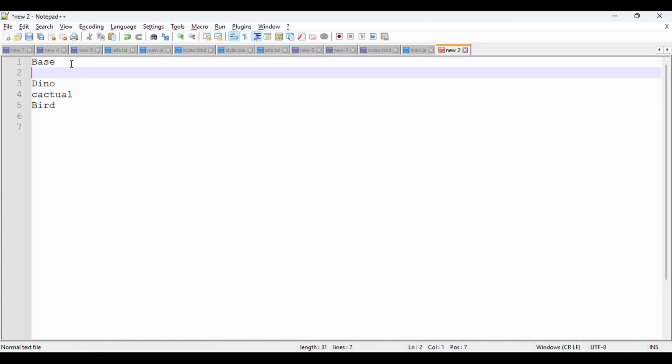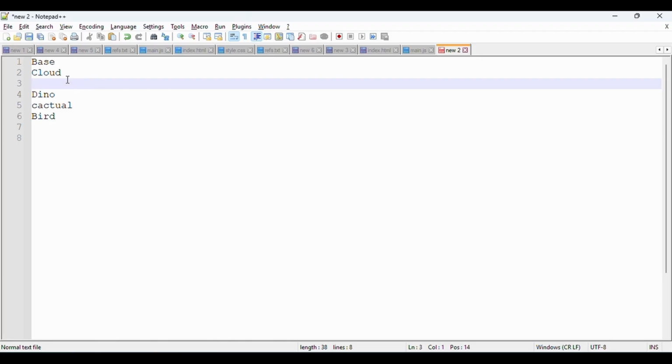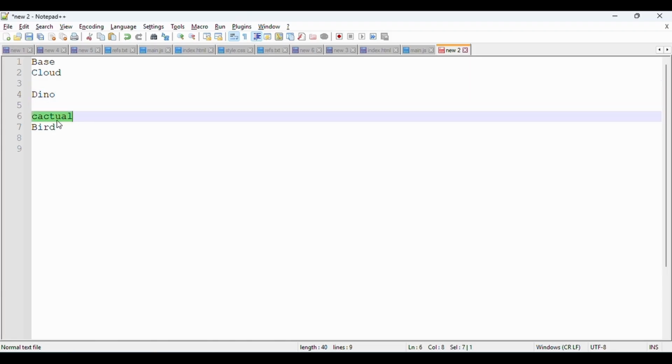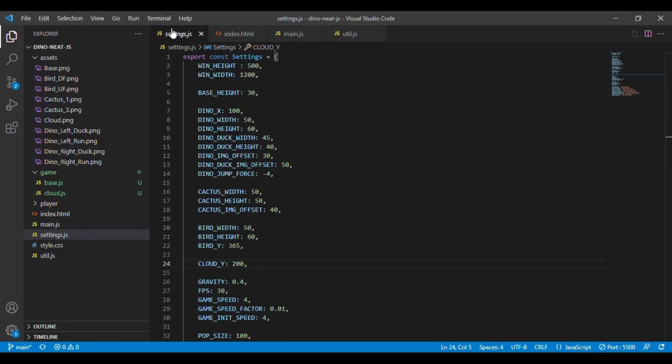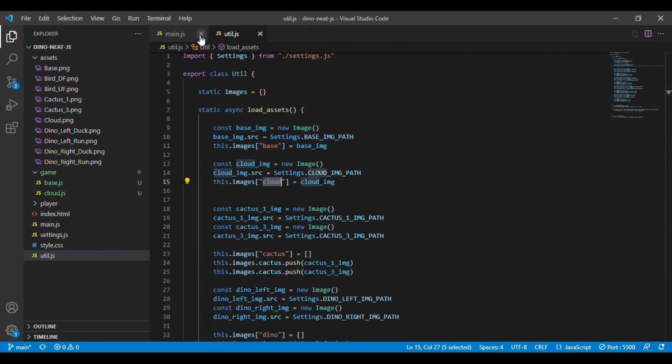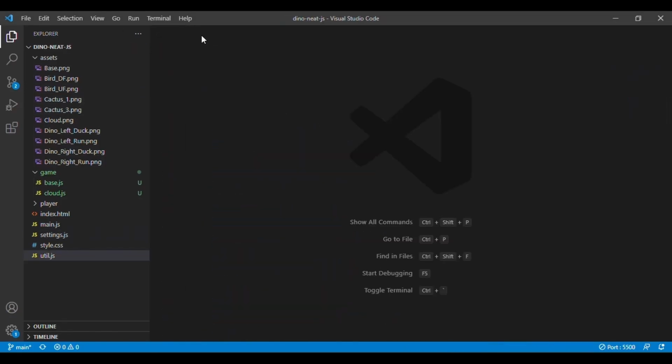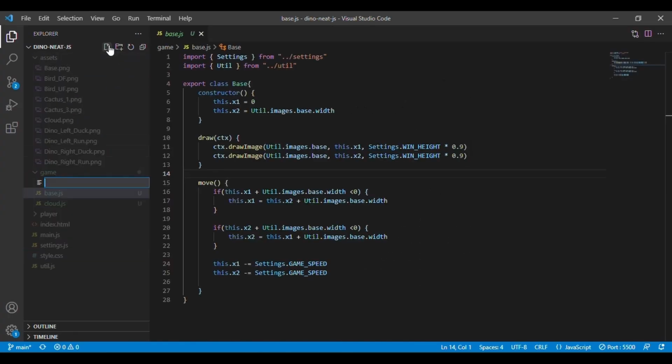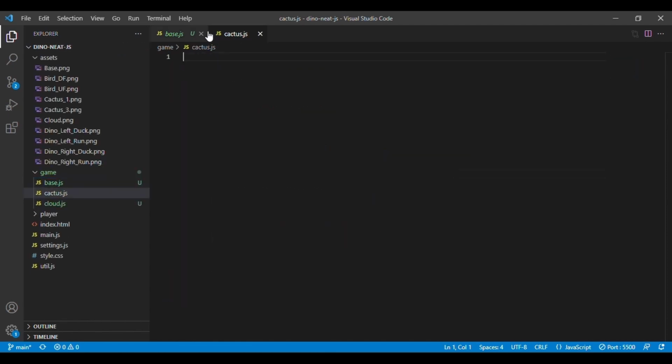Let's go ahead and draw cactus and bird. Similarly we'll go to the game folder and then add cactus.js, and let's export again the class.